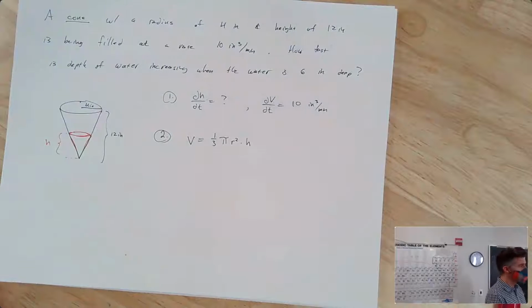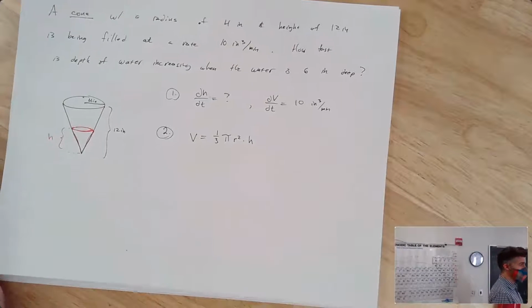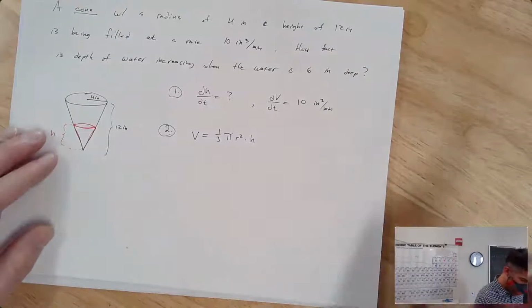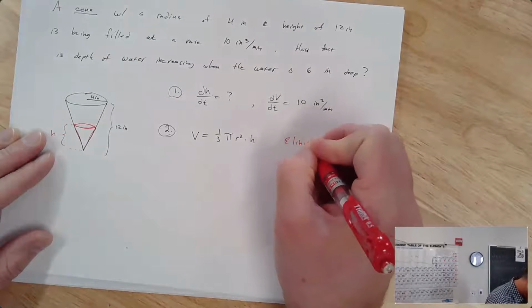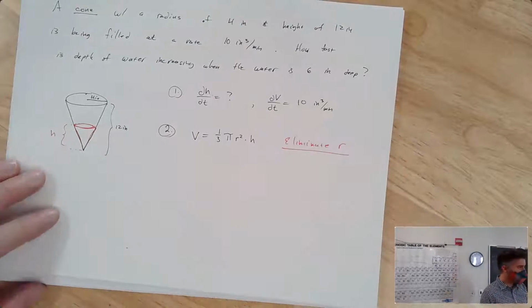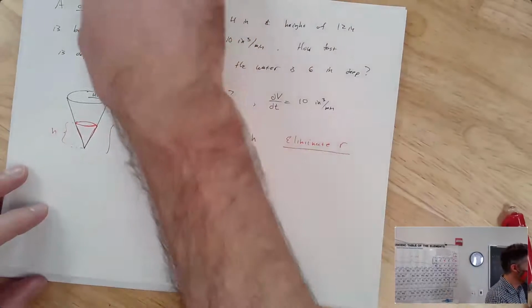And the problem is we don't know how the radius is changing, right? No one told us that. We could probably find it. It's actually very findable, but that's not usually the easiest way to deal with this problem. So here's what people usually do before they start step 3, where we differentiate both sides. We're going to eliminate the radius.